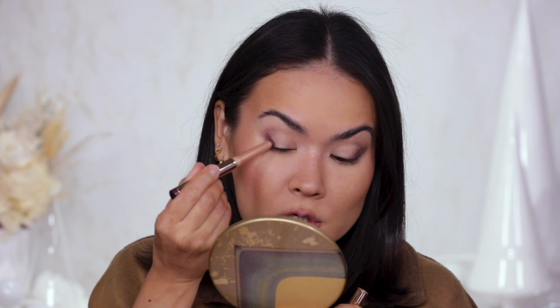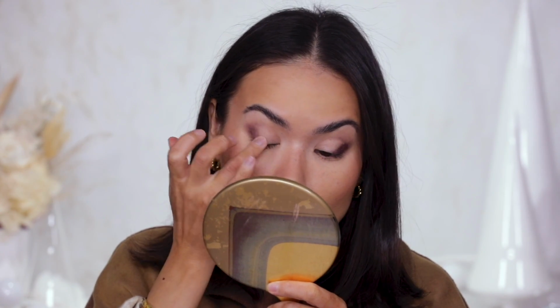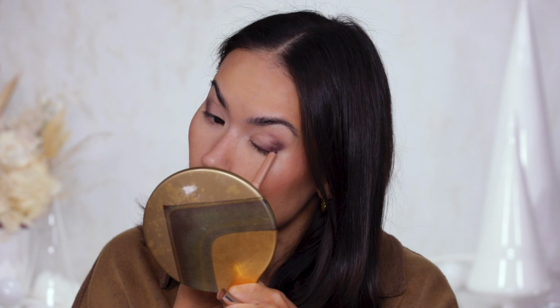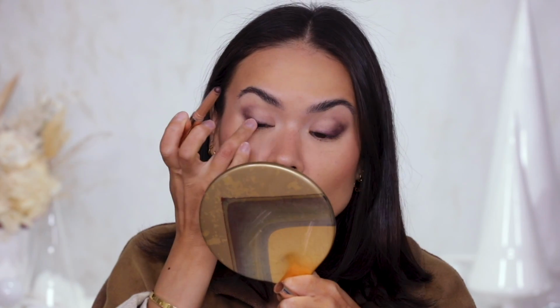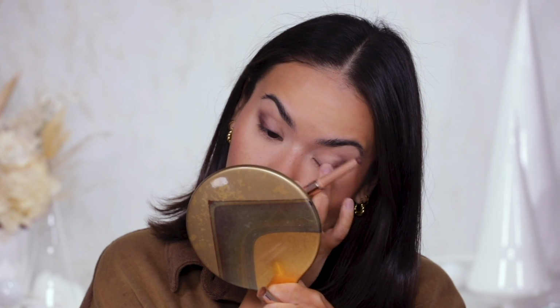And basically, I'm just gonna add a little bit more color. Oh, and I also completed this eye off camera. But what I love about these Laura Mercier crayons is just how easy they are to use. You can blend them out with your finger if you want. You could use them as bases for your powder eyeshadows or for pigments. You could use them as liners in case you want an intense pop of color. And the colors in this collection are so beautiful. I'm not even into rosy tones like that, but these rosy tones are very interesting and unique in my opinion. And now you got yourself a little baby smoky eye.